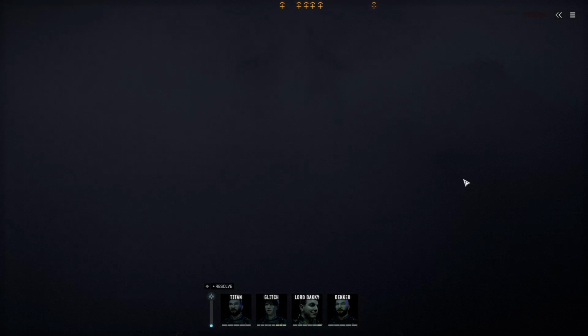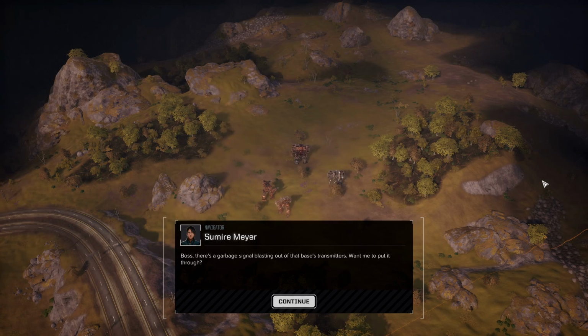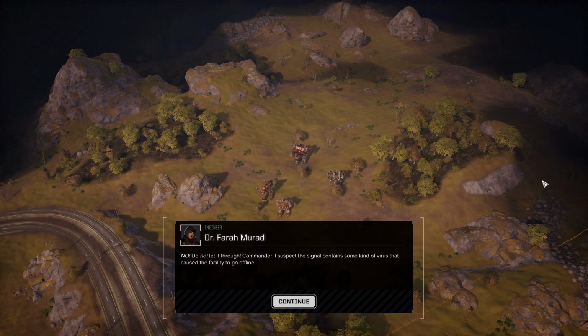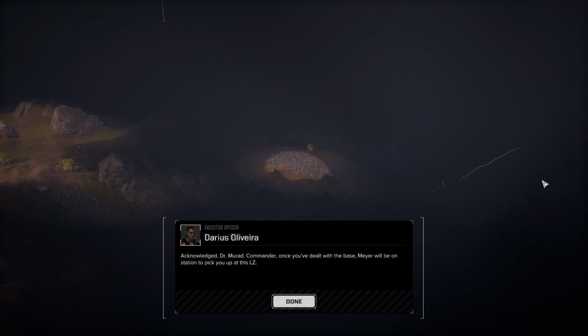Command interface initiated. Boss, there's a garbage signal blasting out of that base's transmitters. Want me to put it through? No! Do not let it through, Commander! I suspect the signal comes from some kind of virus that caused the facility to go offline. And I know a thing or two about viruses. That could also explain the satellite failures. Okay, people. Don't answer any calls from outside our secure comms. Commander, Darius, if I'm right, that base will need to be completely destroyed. Acknowledged, Dr. Murad. Commander, once you've dealt with the base, Maya will be on station to pick you up at the Cell Z.